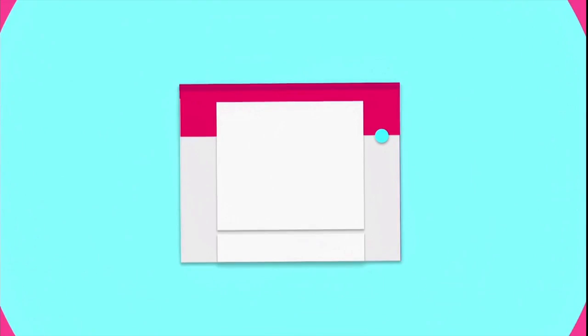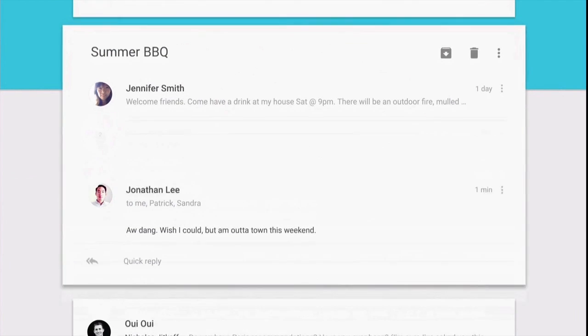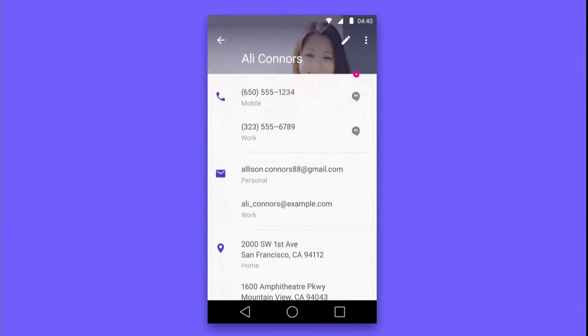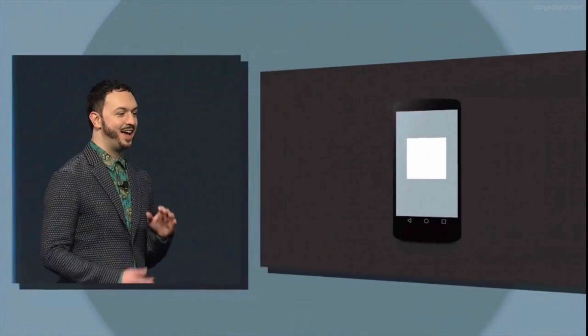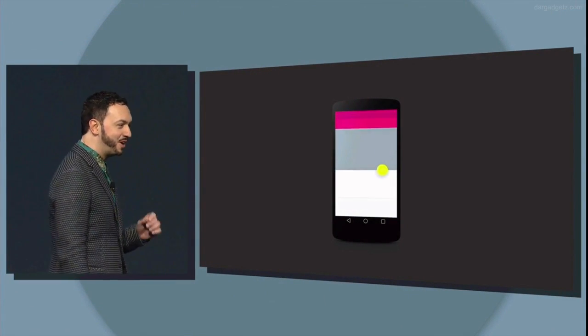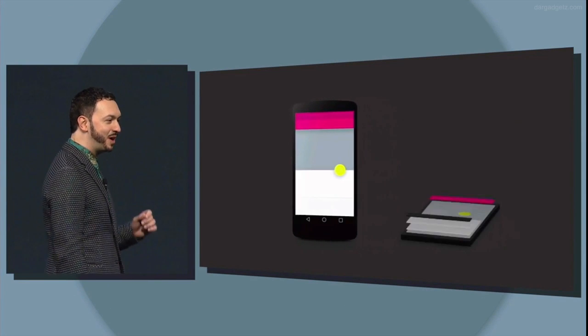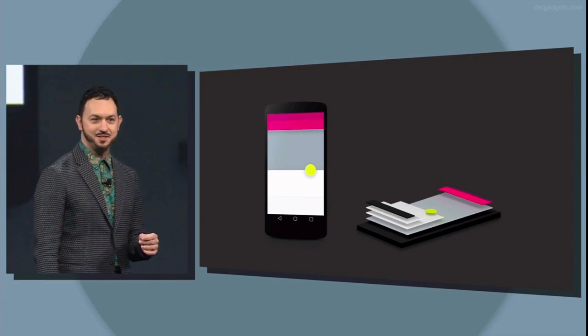Material has physical surfaces and edges. Every small change in position and depth creates subtle but important changes in lighting and shadows. So as part of the L preview, we'll now allow app developers to specify an elevation value for any UI surface. And the framework will render it in correct perspective with virtual light sources and real-time shadows.